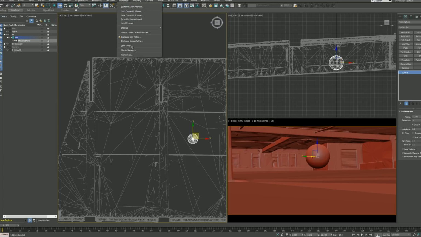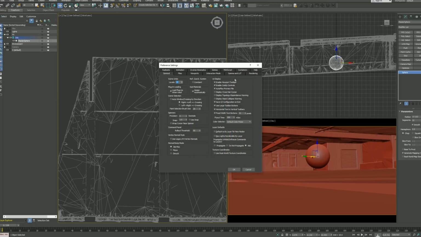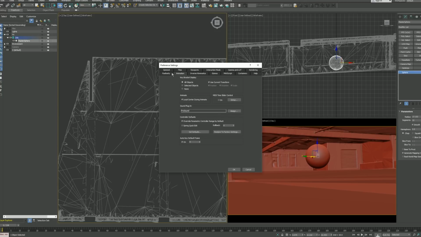I'm going to go to Customize, Preferences. If you're working in effects, one of the key things I always change, if we go to the Animation tab, is Set Defaults, Bezier. I'm Australian, so I'm going to butcher any pronunciation. One of the key things I do is I always bring it back to the top one. Now, Max 5, which I think was 2003, came out in 2003.